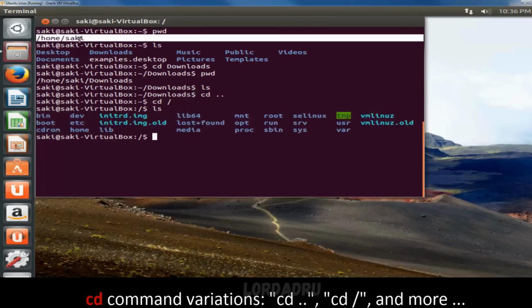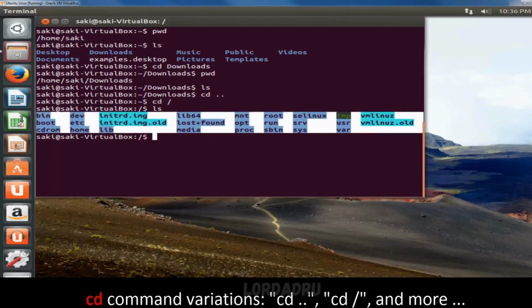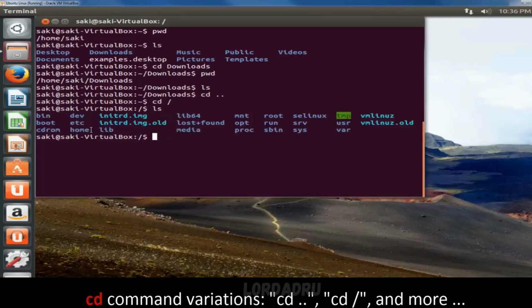Okay, again, but home and Saki is inside of root. Root is at the top of everything. So if you look around carefully, you'll see the home directory sitting in the root directory. And if you go in there, cd home, and you type in ls, you will see your username.